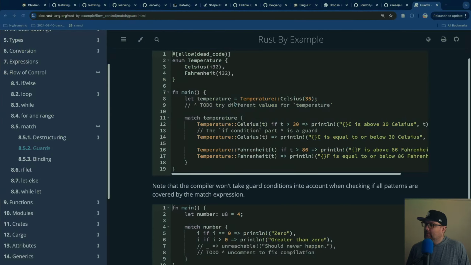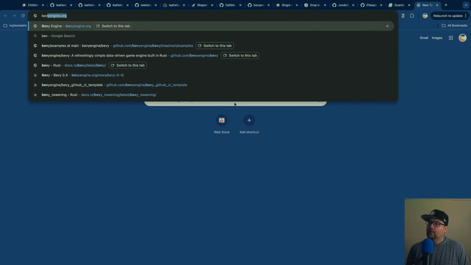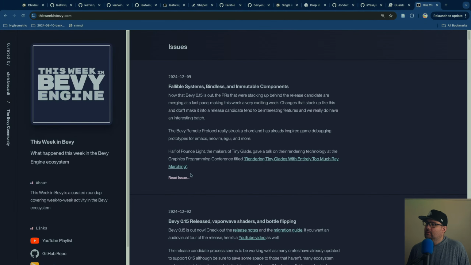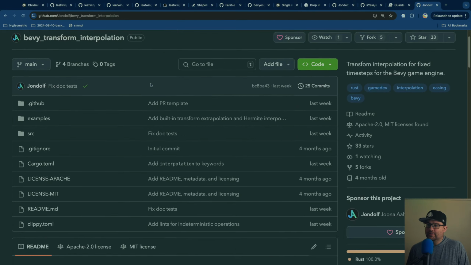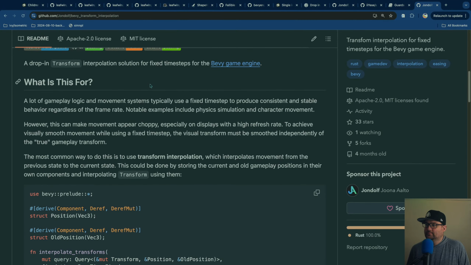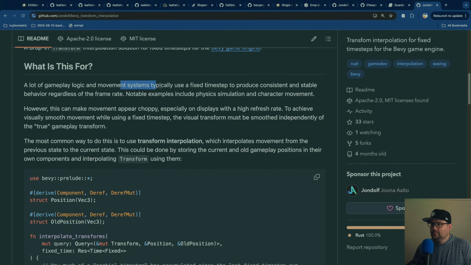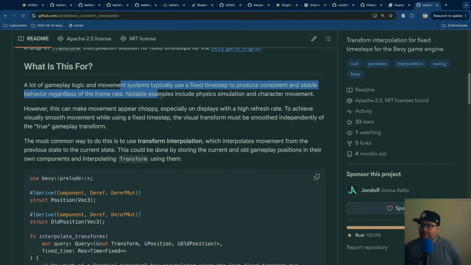You know what? This exists. Fixed time step to produce stable and consistent behavior regardless of frame rate.